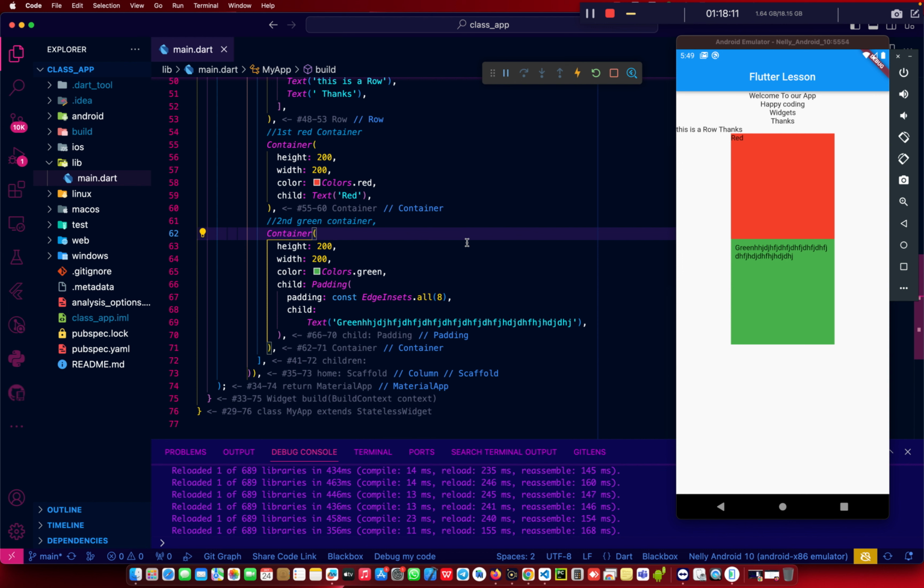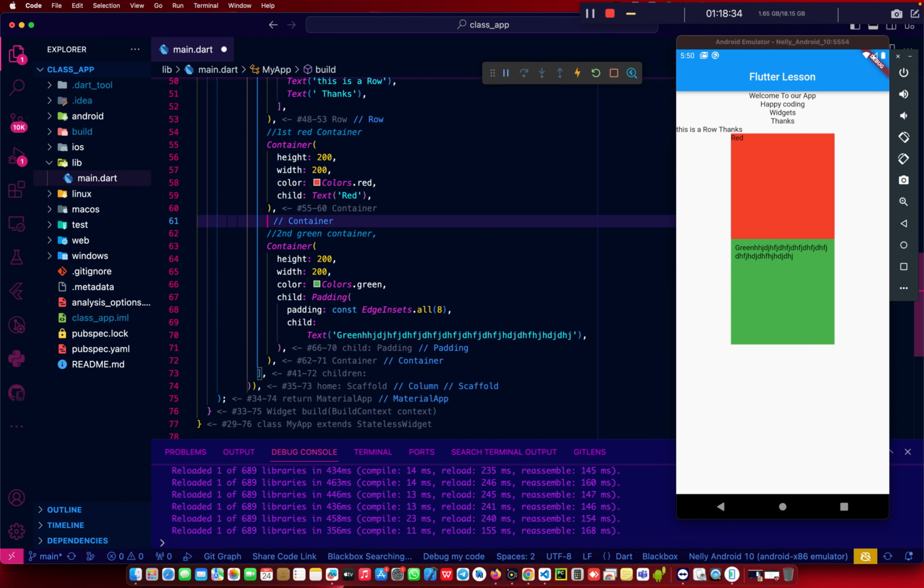How about if we need padding around the container? Because I might have a series of widgets attached together, just like how we have red and we have a green container, but we don't have a spacing in between here. So how do I do that? And here we shall introduce what we call a sized box. A sized box. So in between, because I'm in a column, right? Because I'm in a column, if I want to have a spacing in between here, it's like creating a container, a blank container, but I give it a height. So that height is actually spacing between the two.